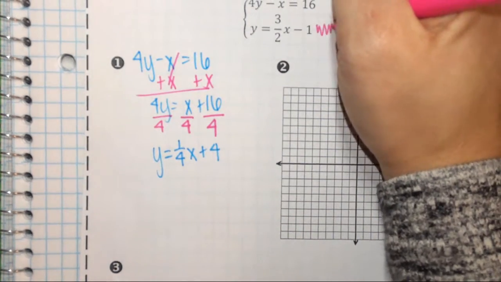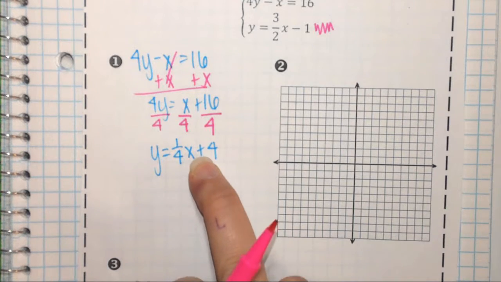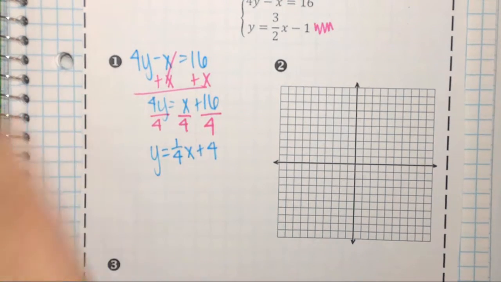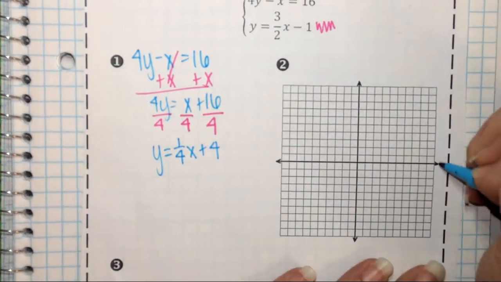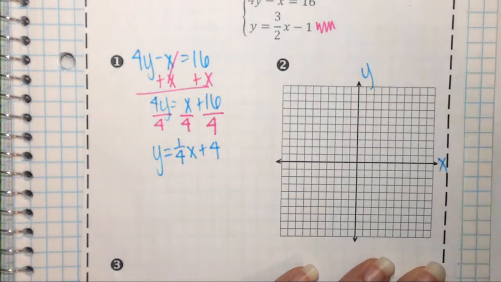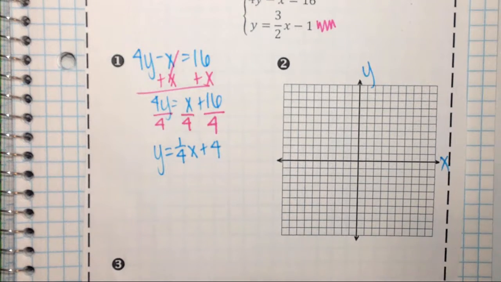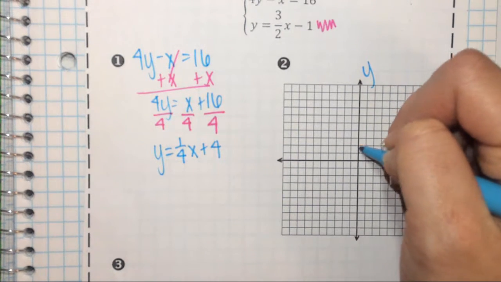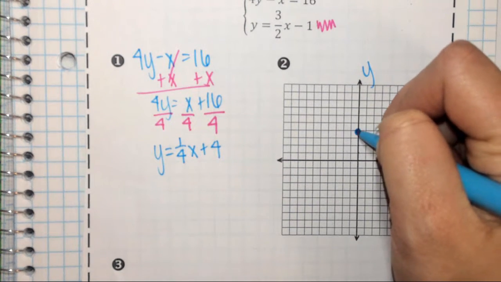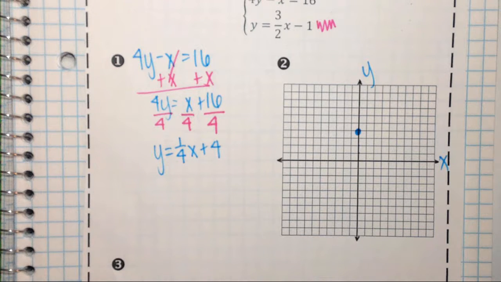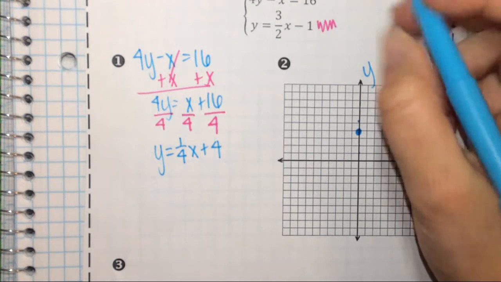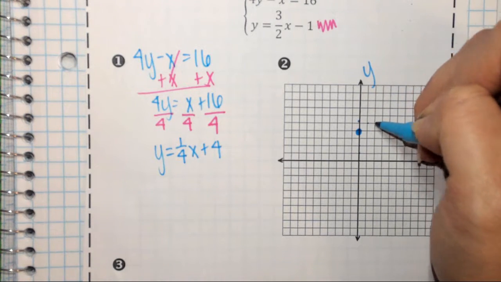All right, so I'm going to graph this one in pink and this one's going to be in blue. How would I graph my blue equation? What would I do first? We go up 4. 1, 2, 3, 4. All right, and is my slope positive or negative? Positive. So am I going to go up 1 or down 1? Up 1 and then to the right. Good.